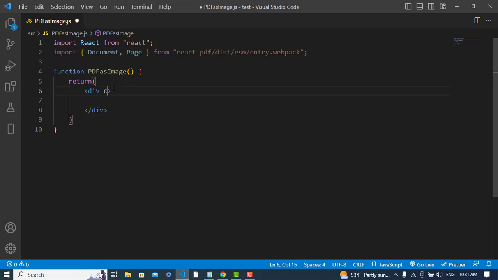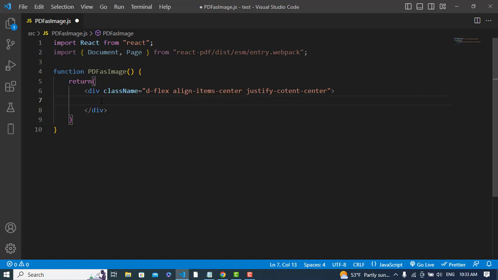I will simply write here className flex, display flex, align items center, justify content. These are Bootstrap classes. Here I will create two buttons for previous and next, or I will just write that down. Okay, leave it for now.